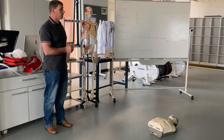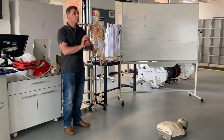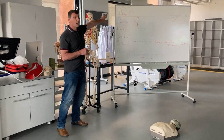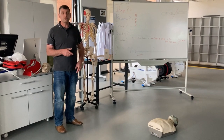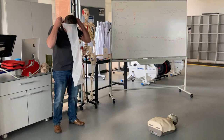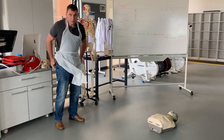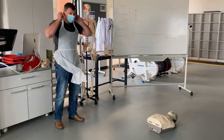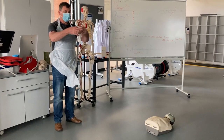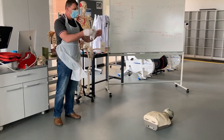I'm responding to somebody who's collapsed in my workplace, so I'm going to get my PPE ready. When I first approach, I've already used my alcohol gel. I can see my colleague has collapsed, so I'm going to check for dangers. I can see some blood on their face, so I'm putting on my apron, a surgical face mask, and gloves because there's bodily fluid. I might also consider eye protection. All of this is done before getting any closer to my patient.